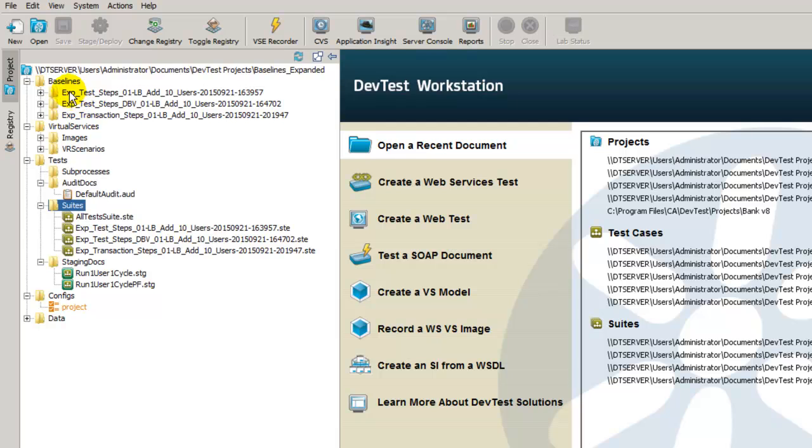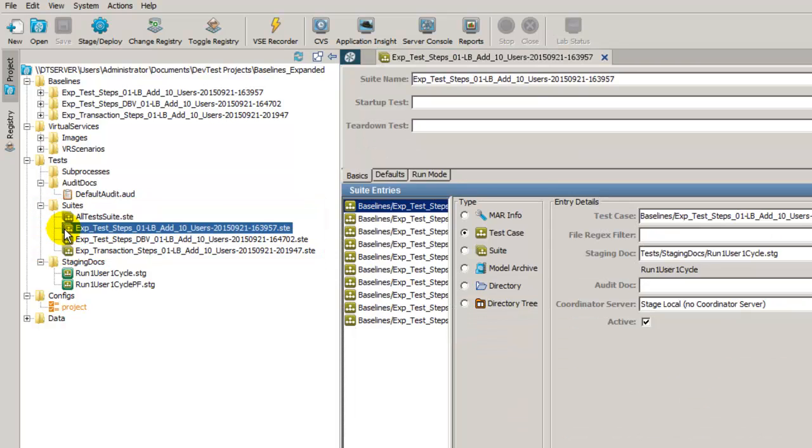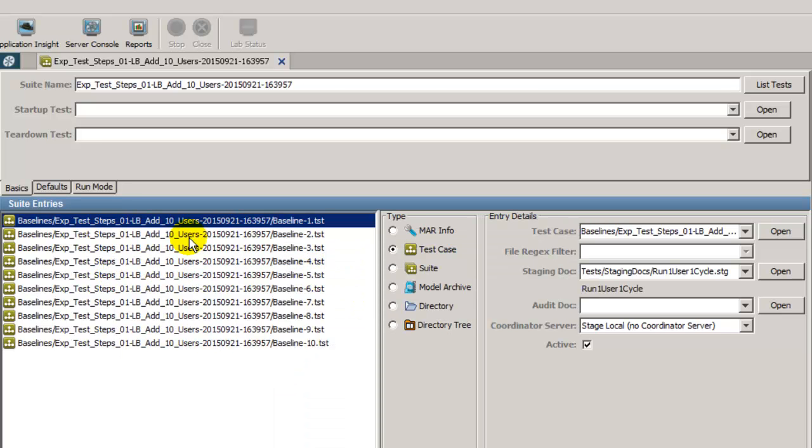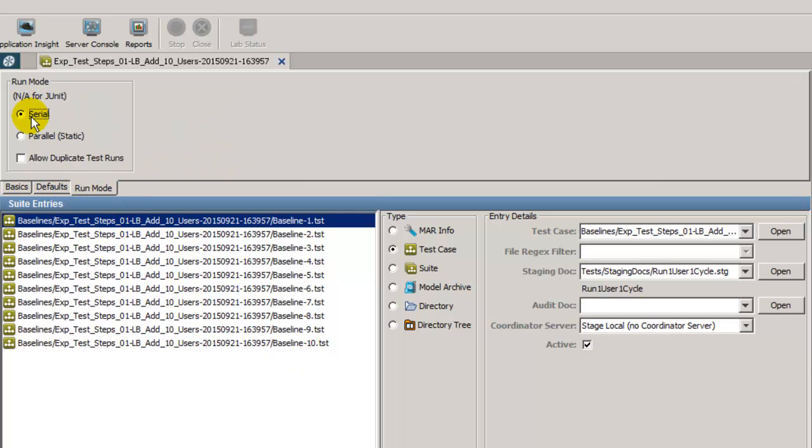Now that we've gone through the three different types of expanded baseline test cases that have been created, let's go ahead and look at one of the suite documents that are also auto-generated. So all these suite documents are actually the same in the sense that they just load up the 10, in our case, the 10 baseline test cases that are going to be used to invoke the system under test and verify that everything is working properly. And it is going to run them serially, so meaning one after the other.